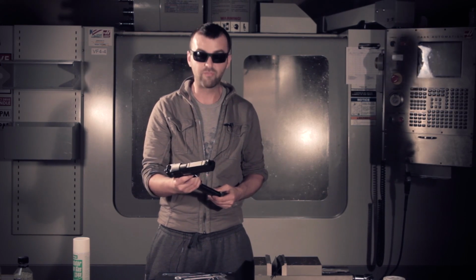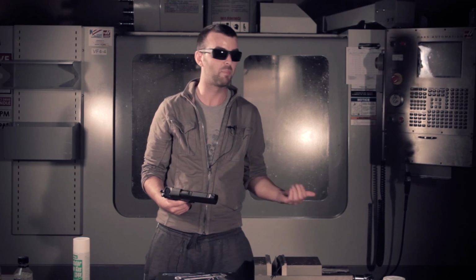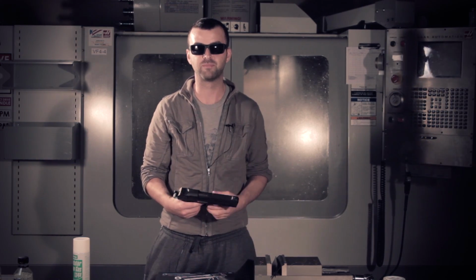So without further ado, we'll go take this out in the 30-metre range and see how it stacks against the other pistols and against the AAGs.